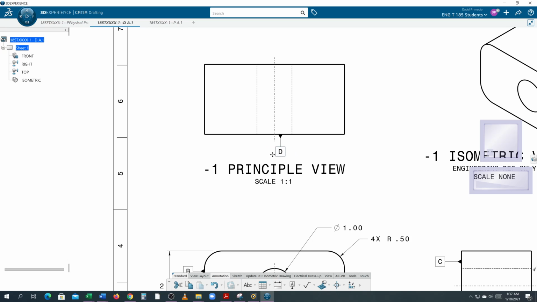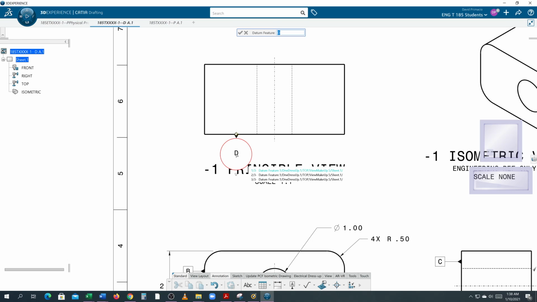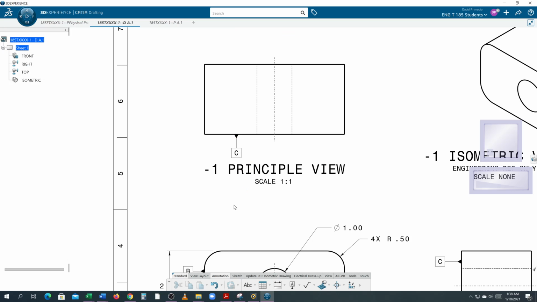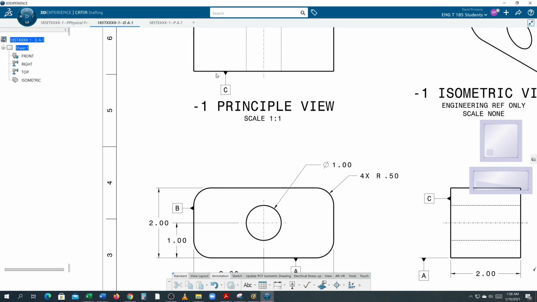Okay, you want to pull it over here on the side where it's definitely this edge. You're not trying to tell them, yeah, look inside the hole for the datum. It's the edge of the part or the face of the part that is my datum. And what datum letter is that? A, B, or C? I hope you said C, because this is the front face of the part.